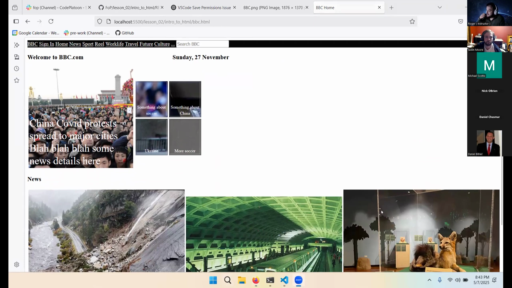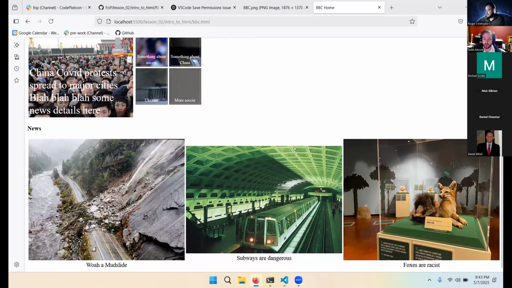You're right on. I don't know how you got these pictures. I'm assuming you probably used a snipping tool. I know you say your mic's cutting off so you can't talk, but I'm making an assumption here that you probably used the snipping tool, cut out the pictures, and saved them. Which is awesome. Yeah, it looks nice.